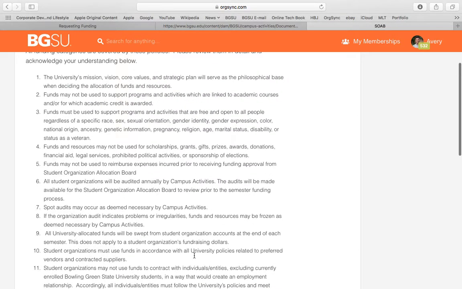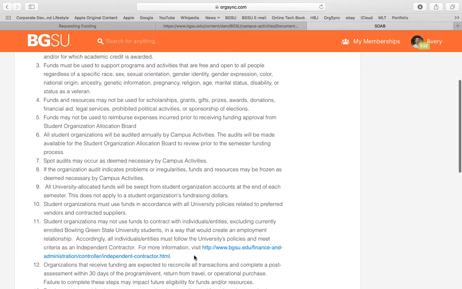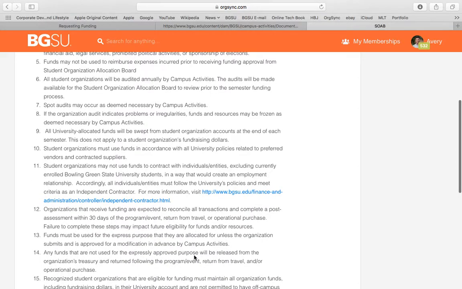And so when the university is making these really, really tough decisions about where money is going to go, they want to make sure that's aligning with the university's values. Now, you may have heard this at the funding help session if you had attended, but just to reiterate that student organizations are allowed to request funding, but they really have to align with what the university is looking for.